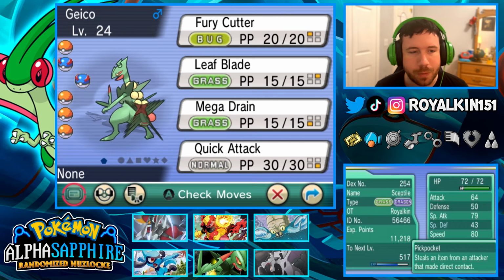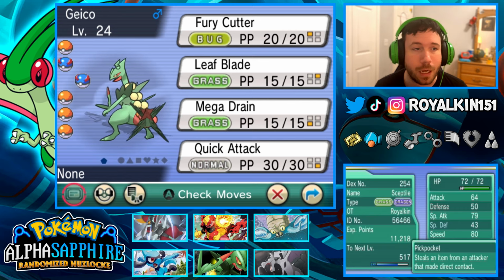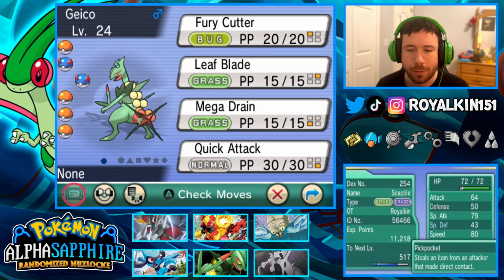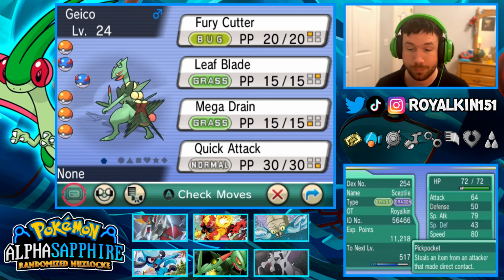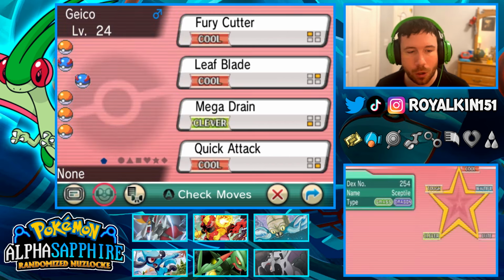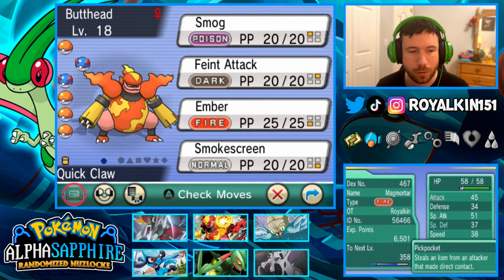Next up is our Mega Sceptile, that's right, I said a Mega Sceptile, AKA Geico. Fury Cutter, Leaf Blade, Mega Drain, Quick Attack. No item because I want Pickpocket to steal some items. I don't know why he hasn't done it yet. Next, actually, Butthead also has Pickpocket, right? Oh, but he's holding the Quick Claw.